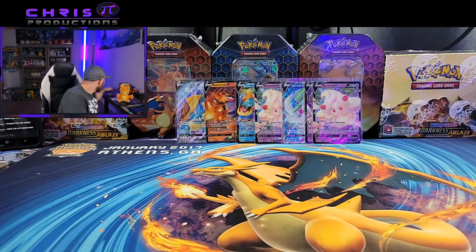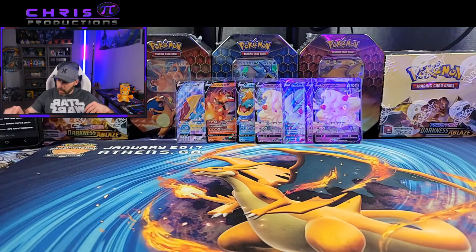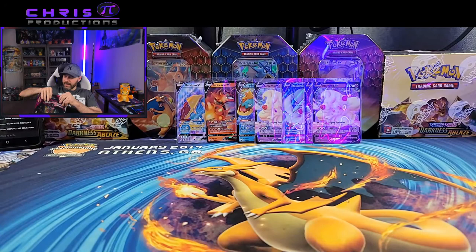All right, moving along, I'm going to go to the Marnie kit next. I'll probably do it this way so you guys can see a little bit better. Let's go to full cam. So this is the Marnie kit. It comes with 8 packs and 2 promos, and look at the pins. The pins look so sick. We're going to show those up on camera when we get back. So let's go ahead and get into this now so you guys can check out these pins.